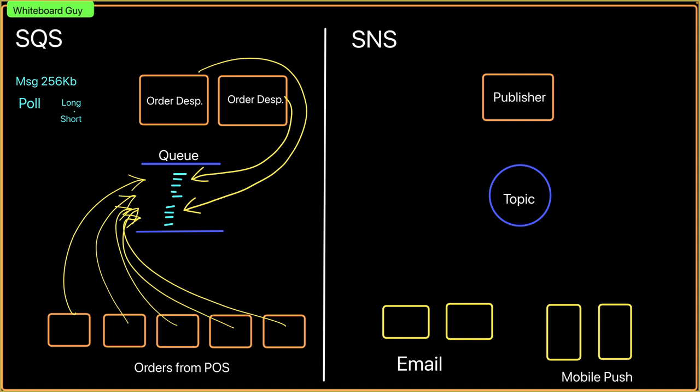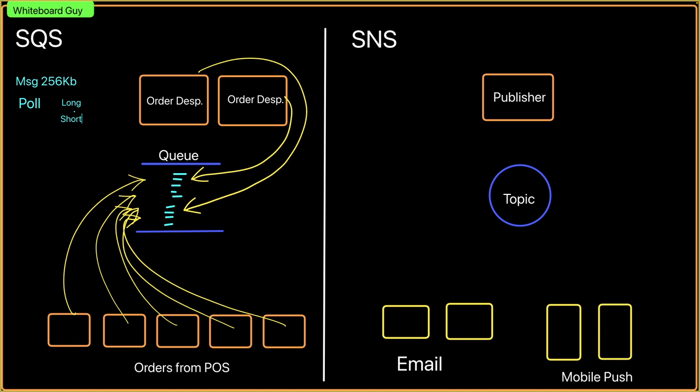So there's two different kinds of polling. Long poll will wait about 20 seconds, and then it will try again and process a message. Short poll is where it continuously asks, checks that queue for a message, and it checks and it checks and it checks. What happens with that is that many times we found that there are no messages in there, so there is an empty response coming back, and that isn't very efficient. So setting up long poll can make sure that when you do poll that queue, there are actually messages for you to be processing out as well.